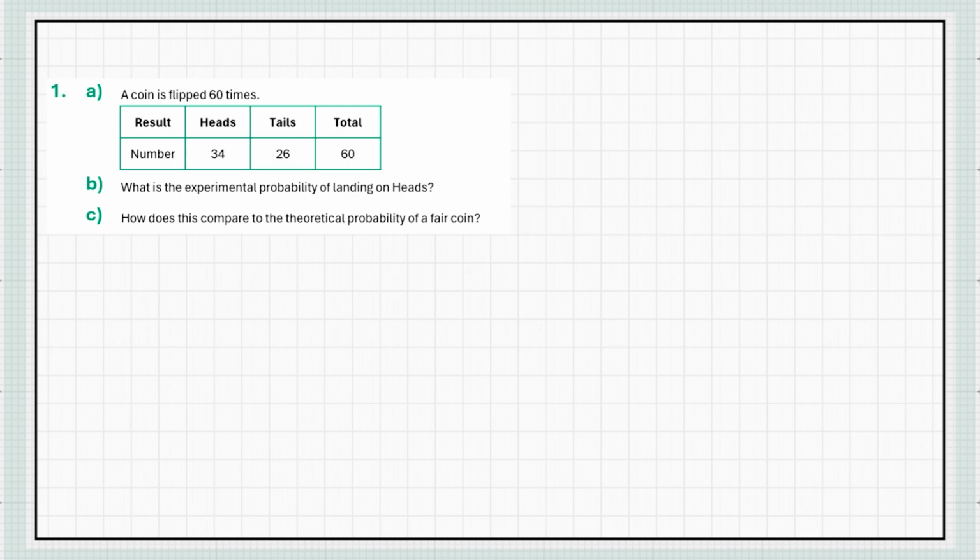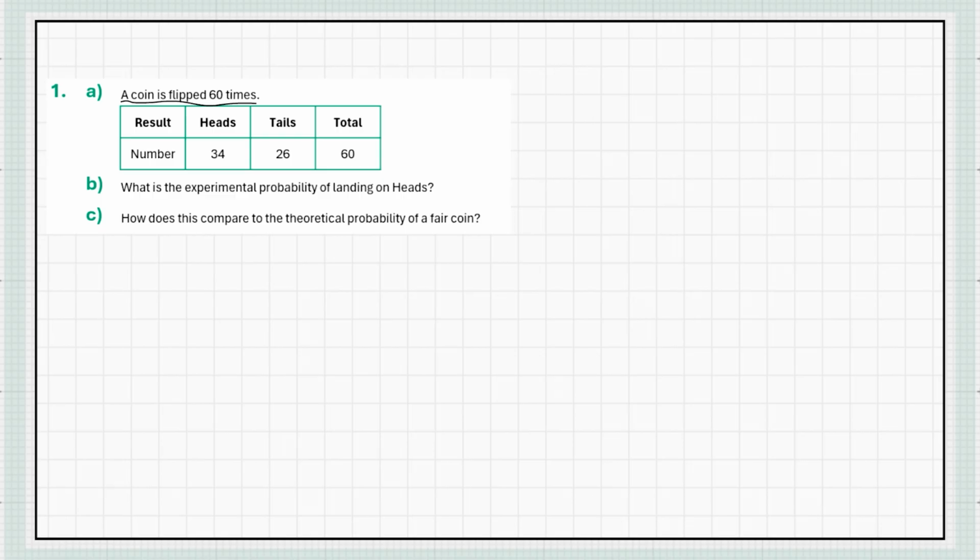Now, in our first question here, we have a coin that is flipped 60 times. And when we're talking about coins, you might say the probability is a 50% chance it lands on heads and a 50% chance it lands on tails. That's its theoretical probability. But we also know that sometimes certain coins are shaped differently or weighted so that one side has a different chance of occurring. So this experiment might be looking at how we can assess whether or not a coin might be weighted to be more likely to land on one side than the other.